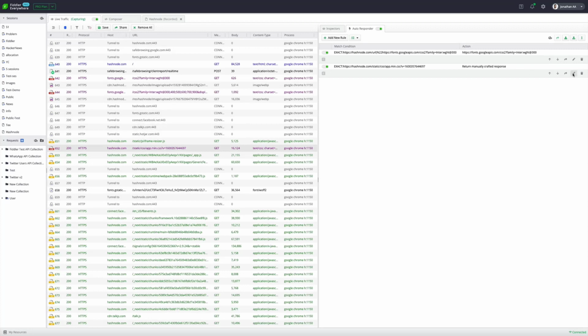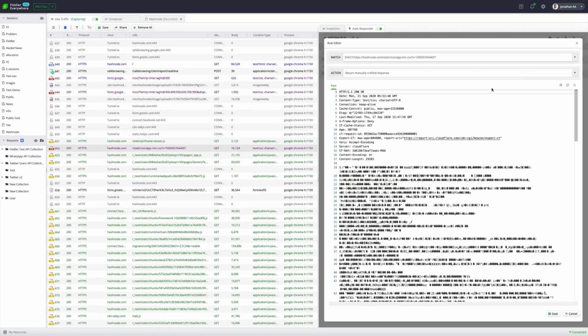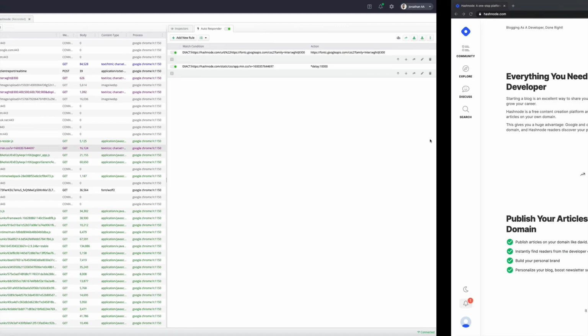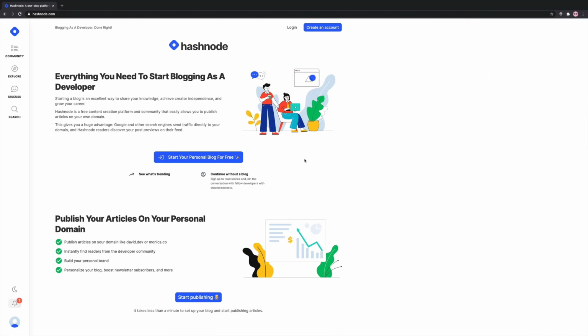Now in this rule, I'm going to add an action that says every time this CSS file is being loaded, I want to set a delay of 10,000 milliseconds, which is approximately 10 seconds. And I'm going to save this, and it's time to reload this session and see what happens.